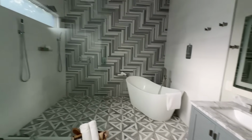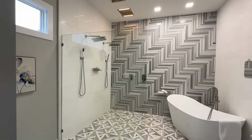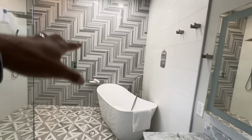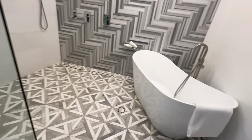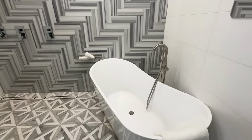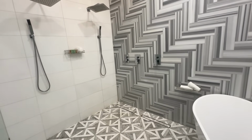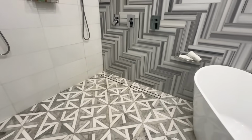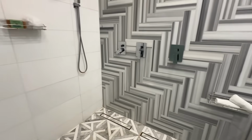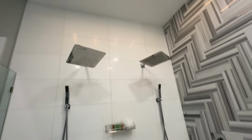I changed my mind about this house. This is dope. I love this right here. All right, I like the tiles. I love the creativity with this. This is basically just a big wet room. We got our tub and our showers, dual shower heads. I'm not gonna turn this one on because we got enough, well, I don't know. Oh, snap, okay. We got shower heads up there too.